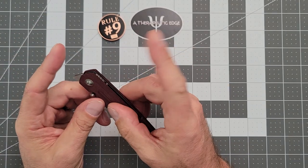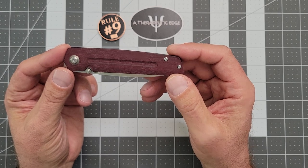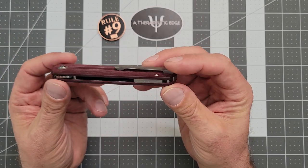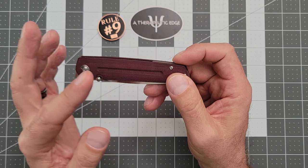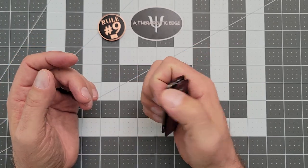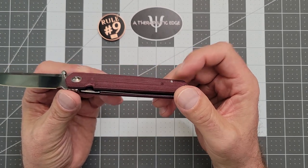Now, they do make a flipper version of this as well. I saw that at the California Custom Knife Show. This one is the front flipper and the single thumb stud. The only bummer about this is that it is not left-hand swappable. This is an all-righty knife. Now, they make a version of this in G10 and their AR-RPM9 steel. This one happens to be in S35VN. It is just a great carry and a great cutter.